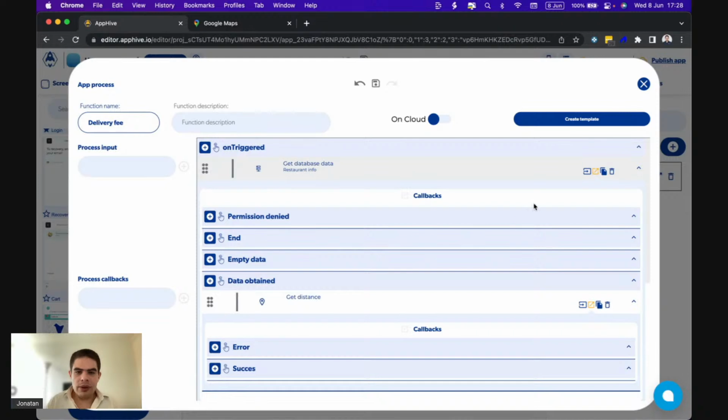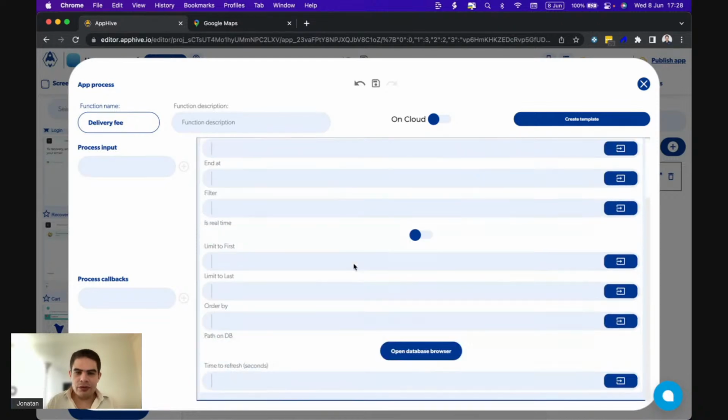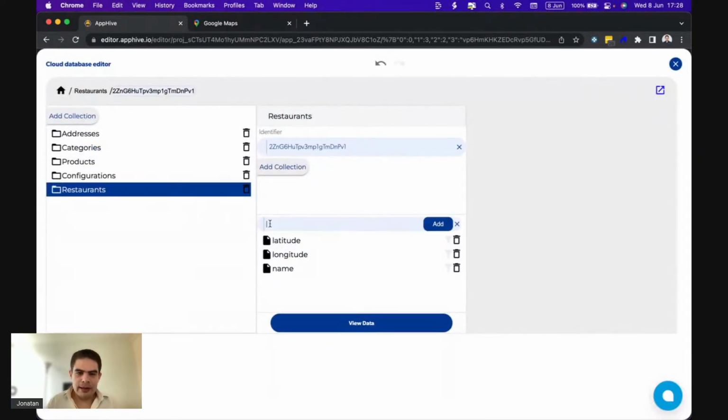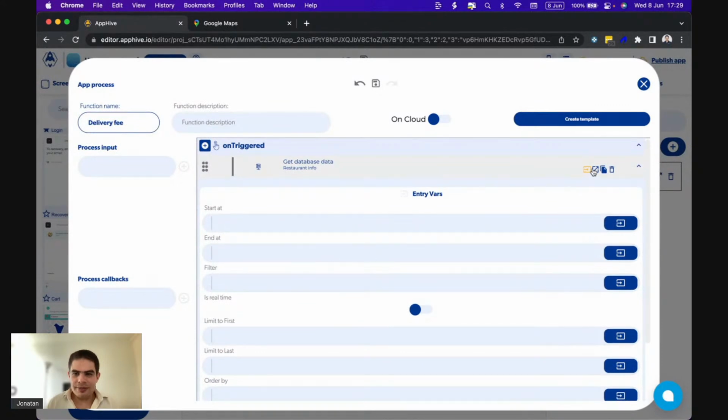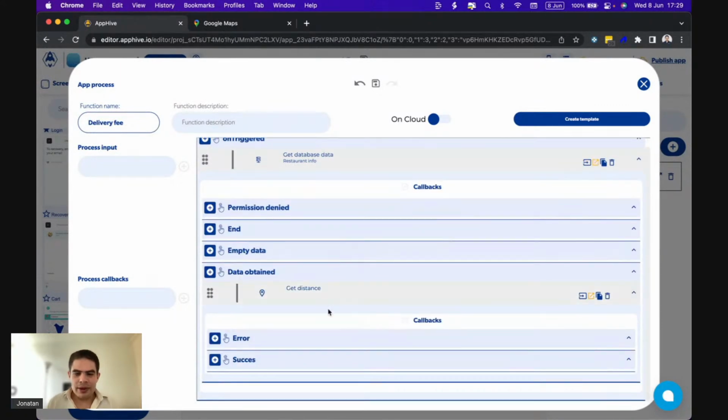So imagine we have also on the restaurant information the price for delivery, price for each kilometer or every mile. Well, it depends on your metric system. So imagine you have the distance per kilometer.